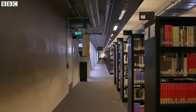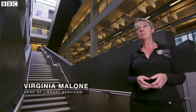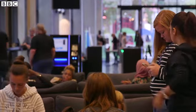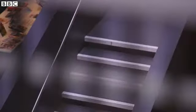We're in the new library. This is altogether the tenth library I've worked in, and this is the first time I've had the opportunity to work in a brand new building that was purpose built. We knew that we needed to create space that students wanted to be in. When you're in the building itself you just can't help but look around all the time. Up there you've got the sky and the windows and it changes hundreds of times a day. Every time you look up it's different, and then you can look down — people coming up and down the stairs all the time and it's just real dynamic.